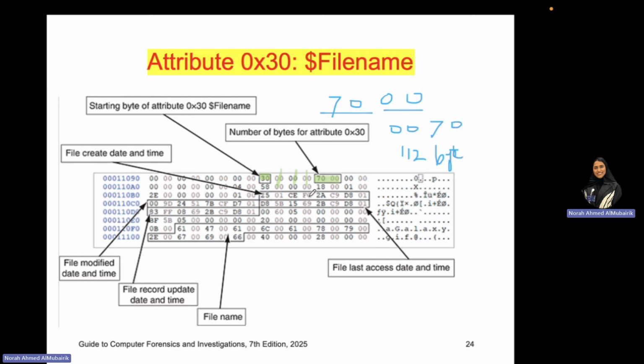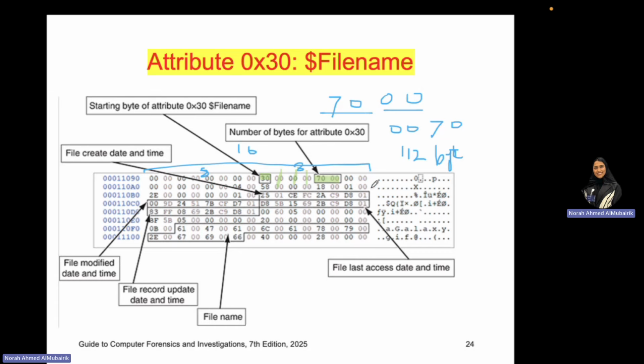What does that mean? Here's 1, 2, 3, 4, 5, 6, 7, 8. Usually this is 16, so this is 8 bytes and this is 8 bytes.